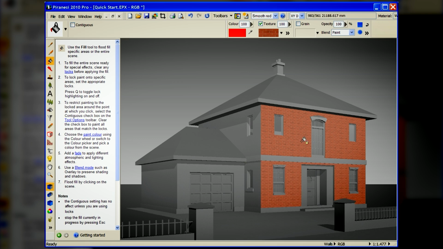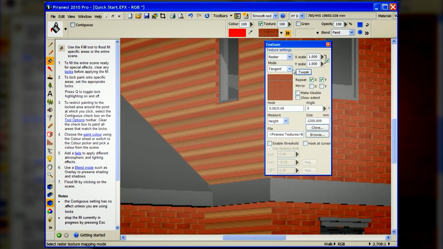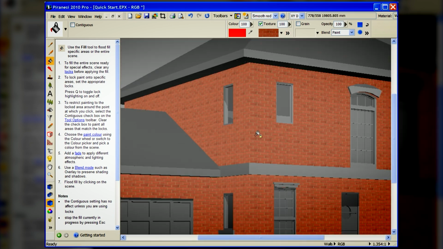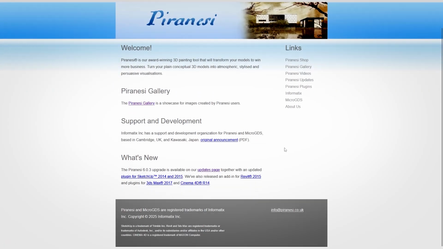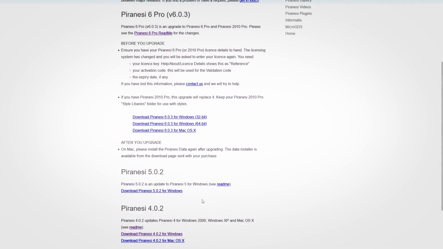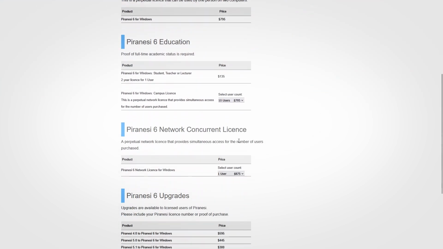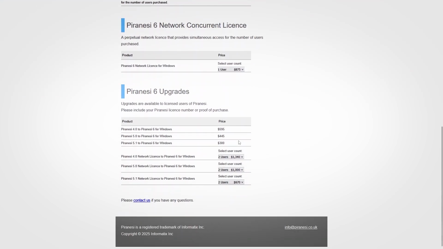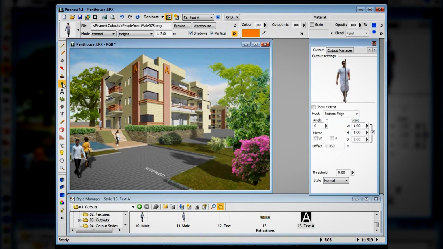This is why, despite being a rich tool, Piranesi became a favorite among architects and designers, who needed to produce expressive, concept-level visuals quickly, without sacrificing spatial accuracy. As of 2025, Piranesi remains an active and supported software, developed by the same company as we said before, Informatix Software. The latest version, Piranesi 6.0.3, is available for download and purchase on their official website. But for some unknown reason to me, it is not as active as it was, and people aren't interested in it as they once were.